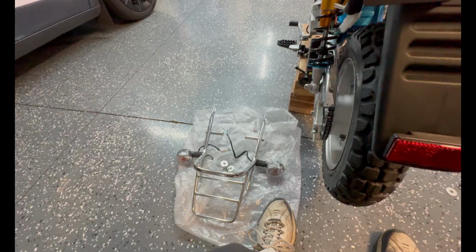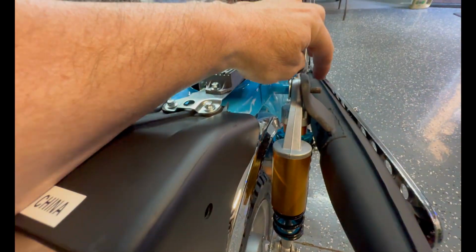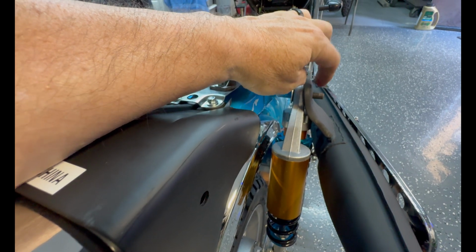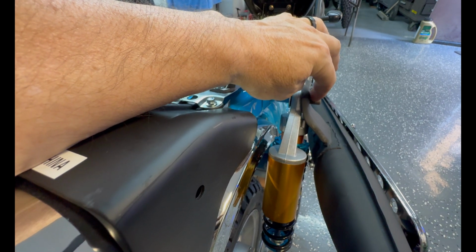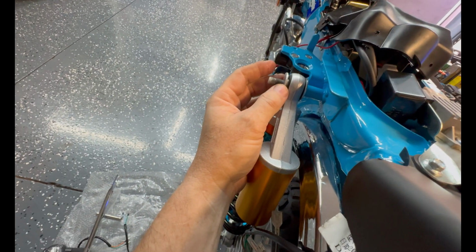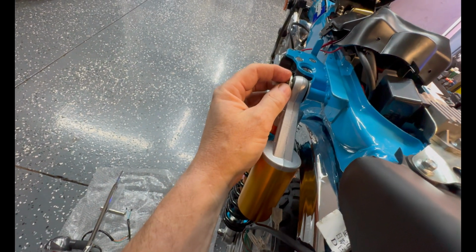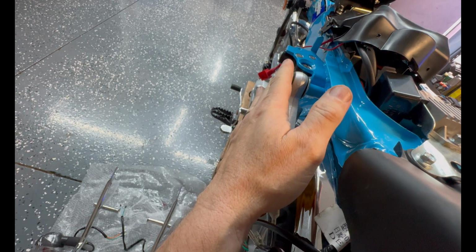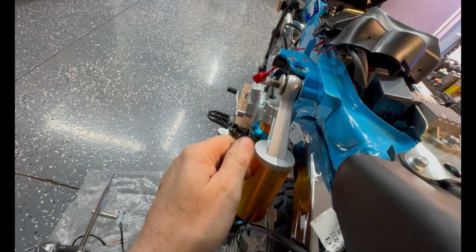So. The rear rack is interesting in that it looks like you have one washer and a nut on this side from the factory. So that tells me it's using this muffler bracket as a washer. So the rear rack tab will go right against this. On this side, you get 3 washers. So that tells me that a washer goes on. Make sure you tap the shock all the way on the post there. And then the rack tab, and then 2 more washers, and then it tightens up.